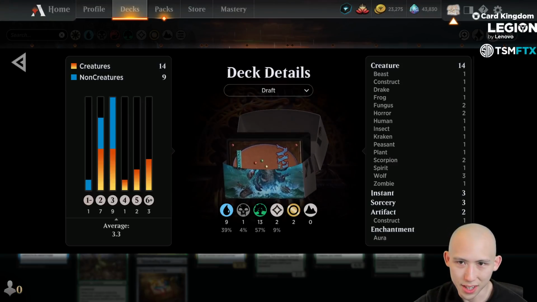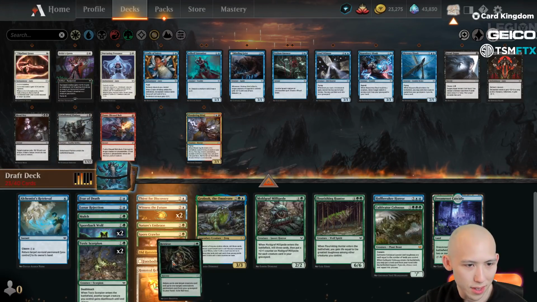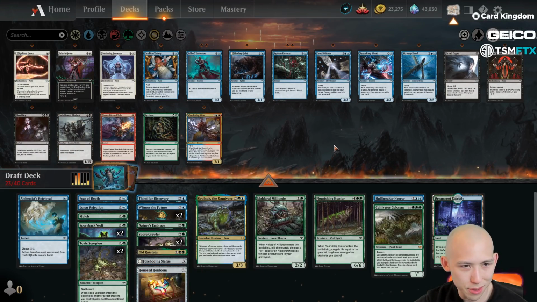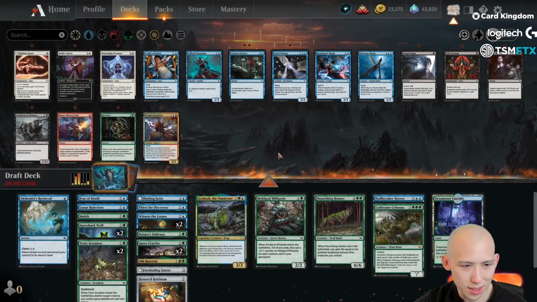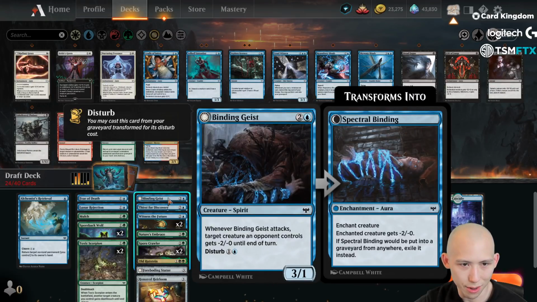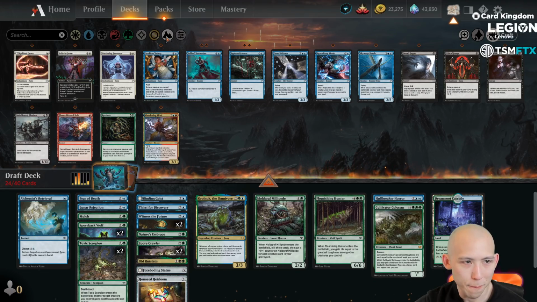I guess I might actually cut Skywarp Scab here, and then run the Retrieve as well. No, 2 Witness the Future and Retrieve is too much, but... Oh, you know what? I should also be running this Binding Geist, actually. Let's do that instead. This can act as an early creature to trade, but also a pseudo-removal spell. Yeah. Okay, let's try it like this.